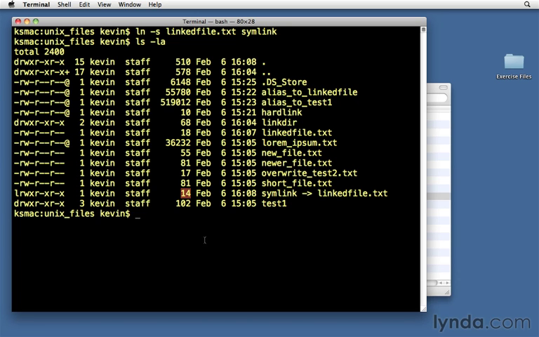So when we try and do something to the symlink, like cat symlink, what Unix does is it goes to the symlink and says, oh wait, this isn't a normal file, this is a link file. I need to read the path that's in here, go to that path and try and find the file that's indicated and do this action to that file. That's the way an alias normally works. It's more like the way the Finder does it.